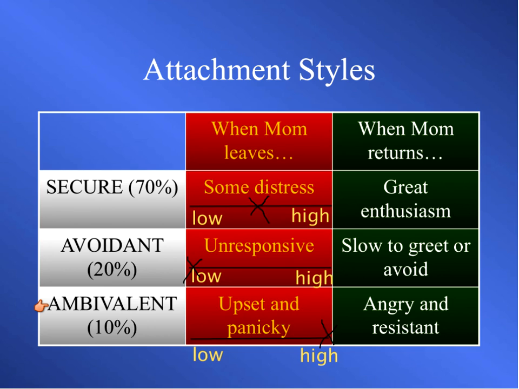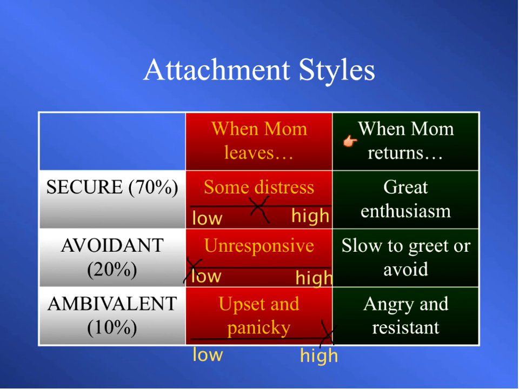What I would likely do on the test when I give you a question about attachment styles is describe something. Let's say you're watching a video of Ainsworth's research using the strange situation test, and here's what you see. What category does this child seem to be fitting into? And I would describe it in very clear terms that would map onto what happens when mom leaves and what happens when mom returns. Does that make sense?